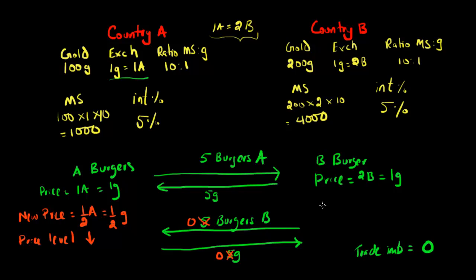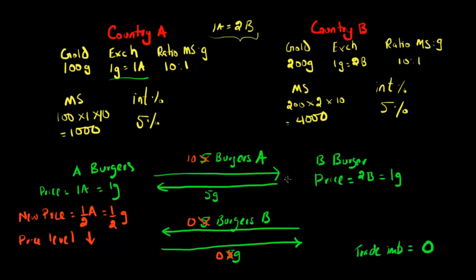And now if you're sitting in country B, you might be thinking, wow, I can now buy these country A burgers for half the price, because people will import them to country B and sell them for less money. And because of that, they might be thinking, wow, I like country B burgers, but they're not worth twice as much. I'm just going to shift my diet entirely to country A burgers. And so what you might expect to see is that imports of country A burgers to country B will probably go up. And we're going to assume that they go up to 10 burgers a year.